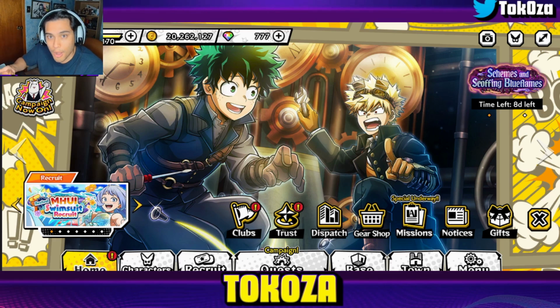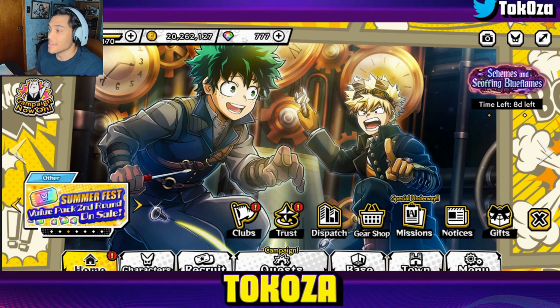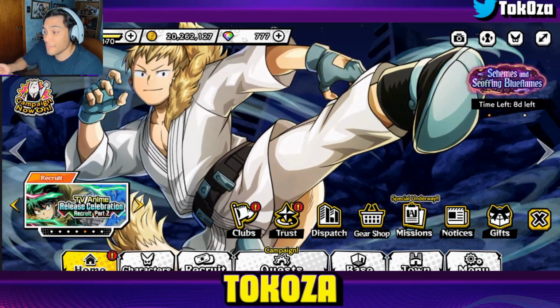Of course, Steampunk Bakugo, Ojiro, and I believe you are plus twice, I think is what Annie told me. So there's only like three characters in this entire game that can actually make use of this memory. So I think it's a good time to visit Ojiro, see how he does in this memory, and see if he can compete in PvP.